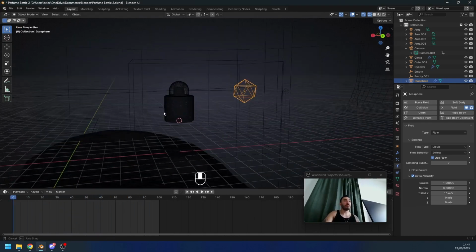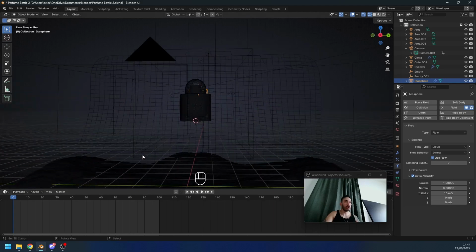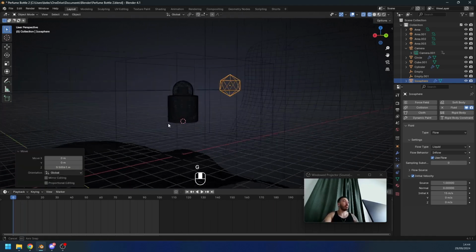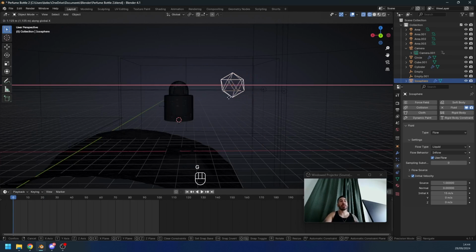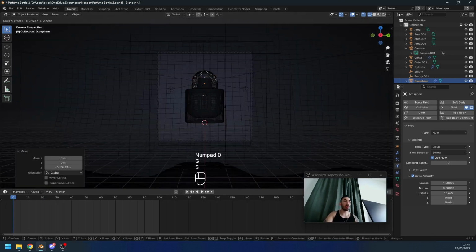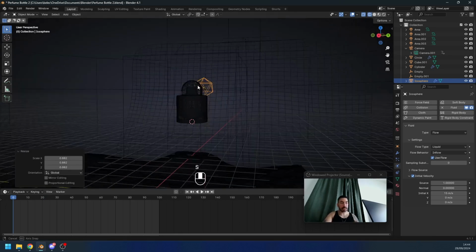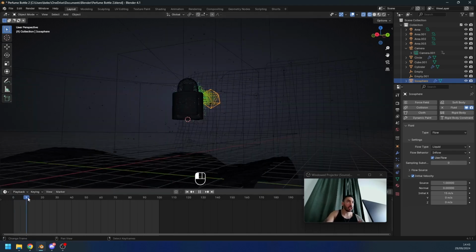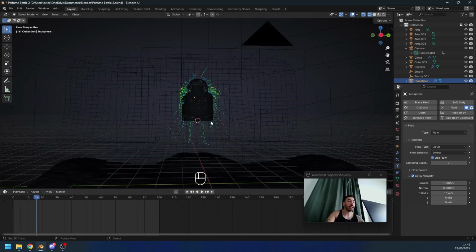Now, you're going to have to play around with this a little bit to see what gives you the best splash. You might have to lift up the icosphere a little bit so it hits a different part of the bottle. You also might want to bring this icosphere a little bit closer. If you do that, make sure to scale it down so you can't see it. I'm going to place mine somewhere around here, because that way when I play the animation, the splash looks something like this, and I think that's pretty good.